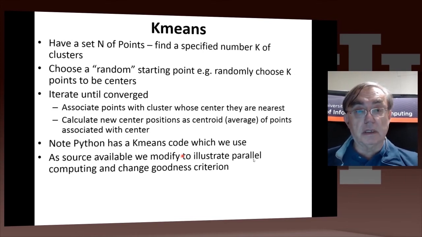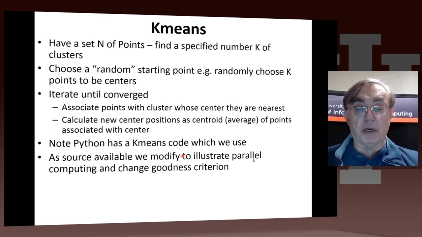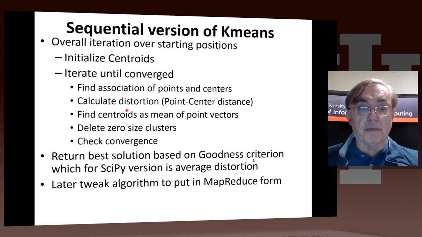We will do that to illustrate parallel computing in a later lesson. Here we will make a small modification to the quality criteria, quality of clustering criteria, which I call the goodness criteria. Here we write out the k-means algorithm again. Notice we have to do this, which is actually what's explicitly implemented. We do have to calculate the points and the distances. This is called the distortion. We do have to delete zero-sized clusters, and we do have to check convergence.